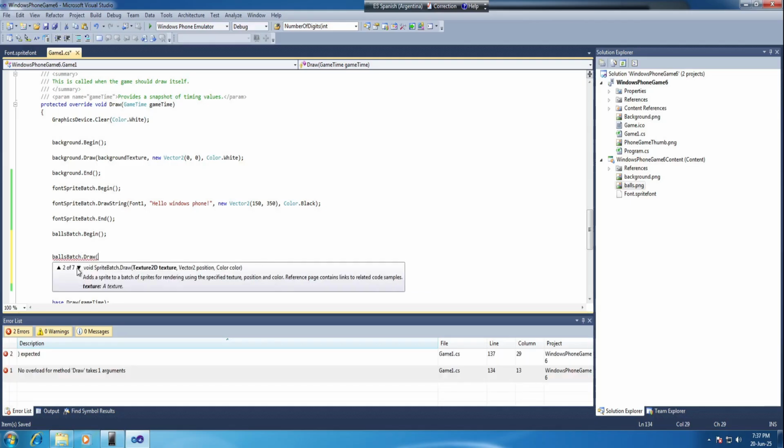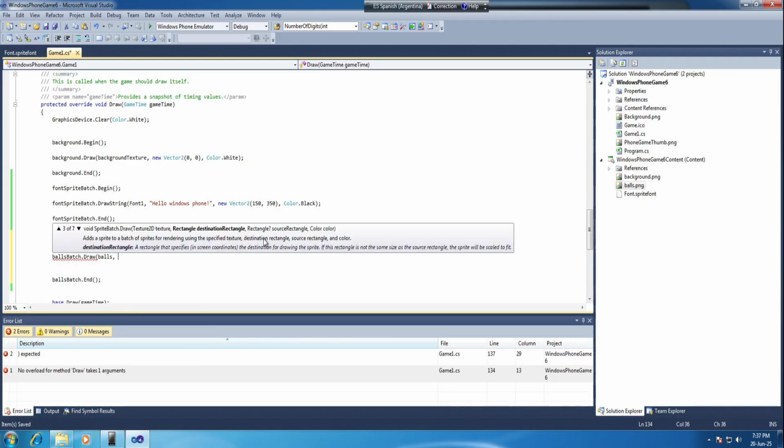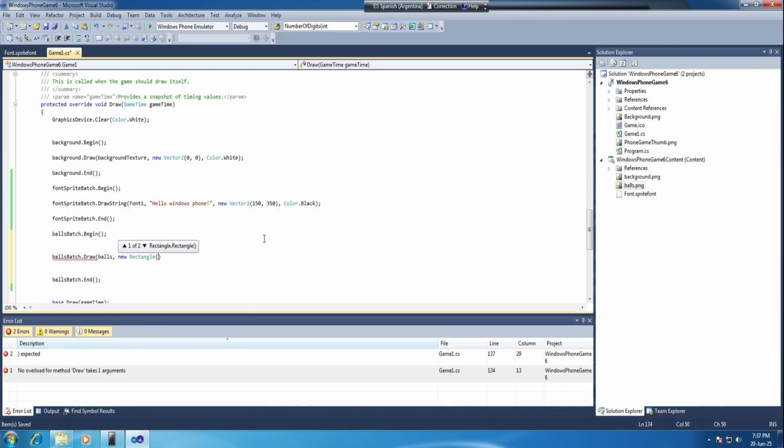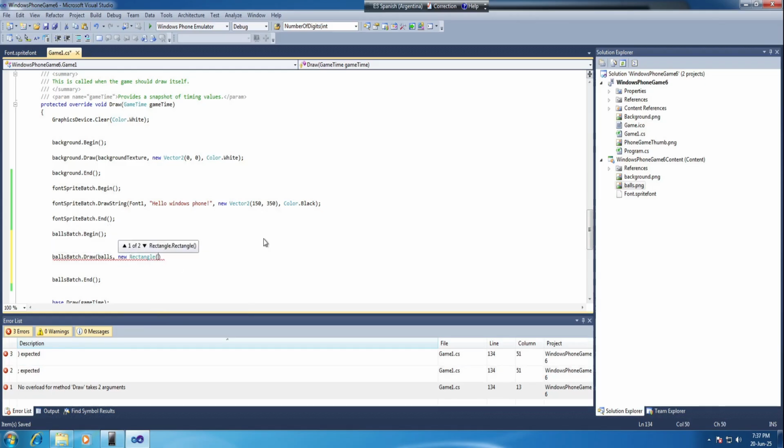And we see here that we got one with the destination rectangle and the source rectangle. So we're going to use this one. We're going to put balls here, and then we're going to do new Rectangle. And in this case, this is the destination rectangle. So we're going to just put 0, 0, and then 84, and 84.